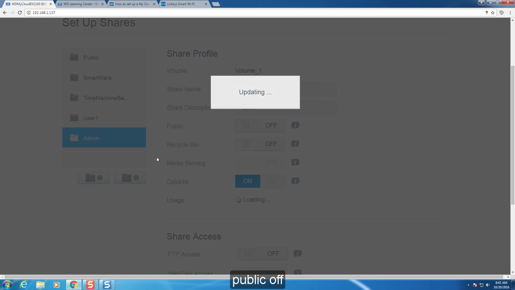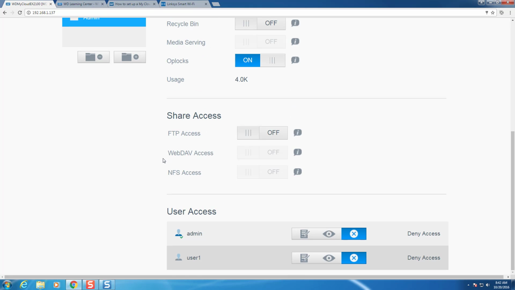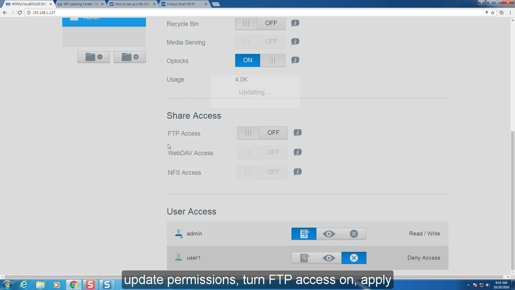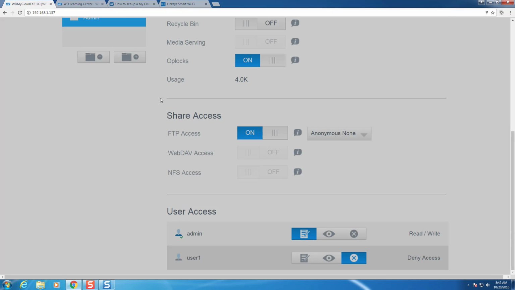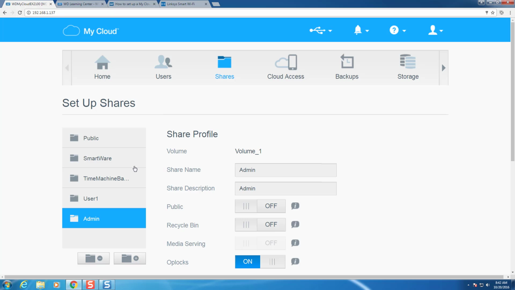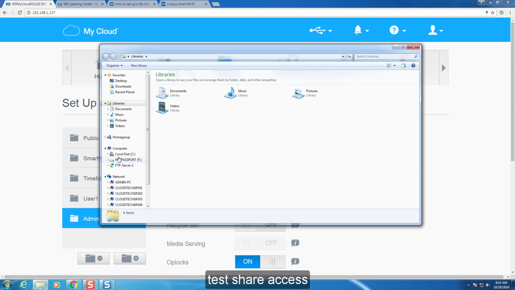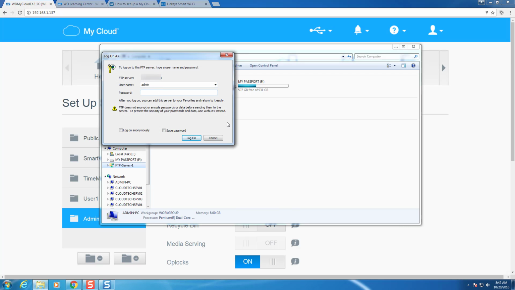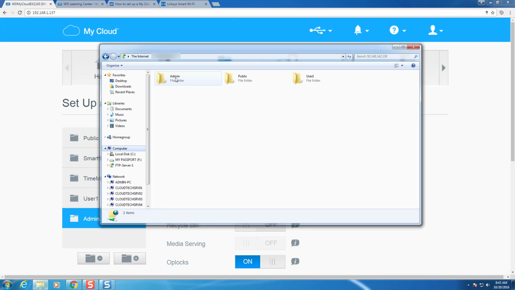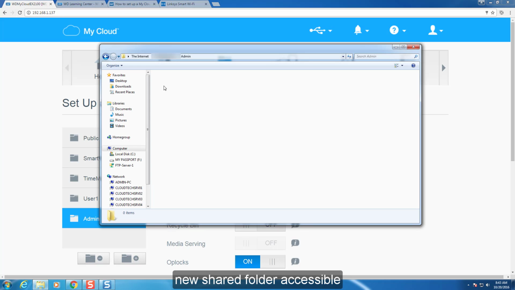Public off. Update permissions, turn FTP access on, apply. Test share access. New share folder accessible.